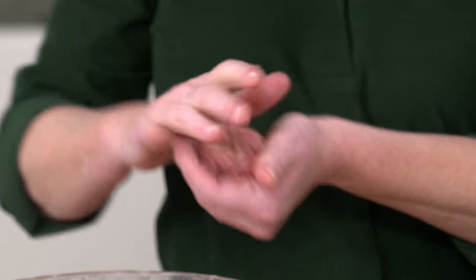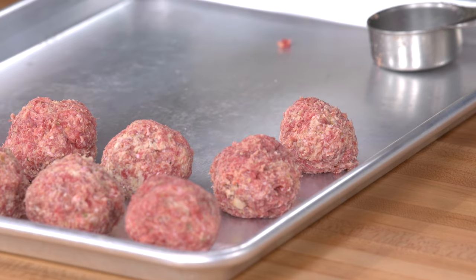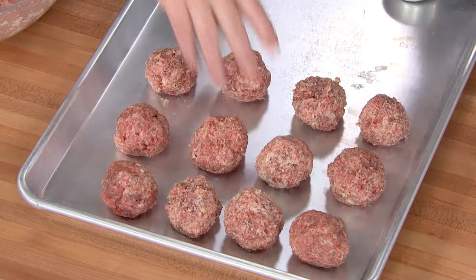So normally we add egg to meatballs when we need it to provide structure. We're gonna be dropping them into the sauce. We didn't need that structure because the hot sauce is going to set it. Yes. So we're gonna finish up these meatballs, put them in the refrigerator, and they can be held for up to 24 hours in advance, which is a great make-ahead option. But if you are gonna store them in the fridge, just be sure to put some plastic wrap on top.